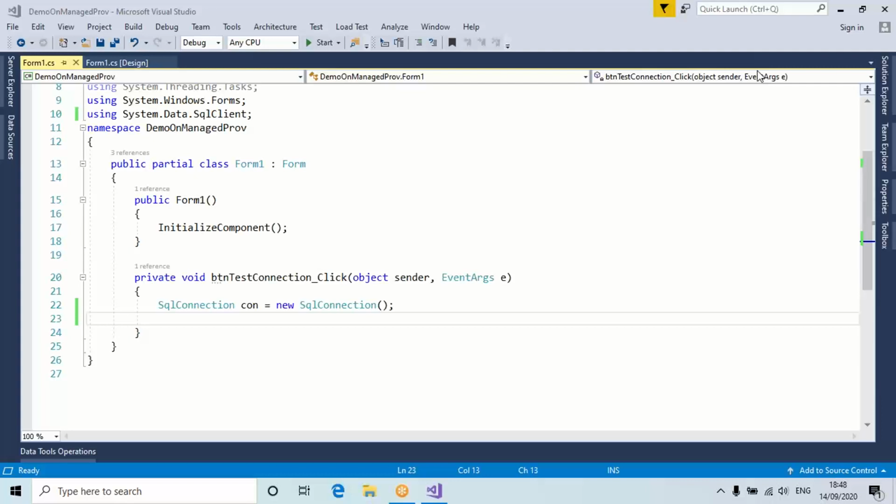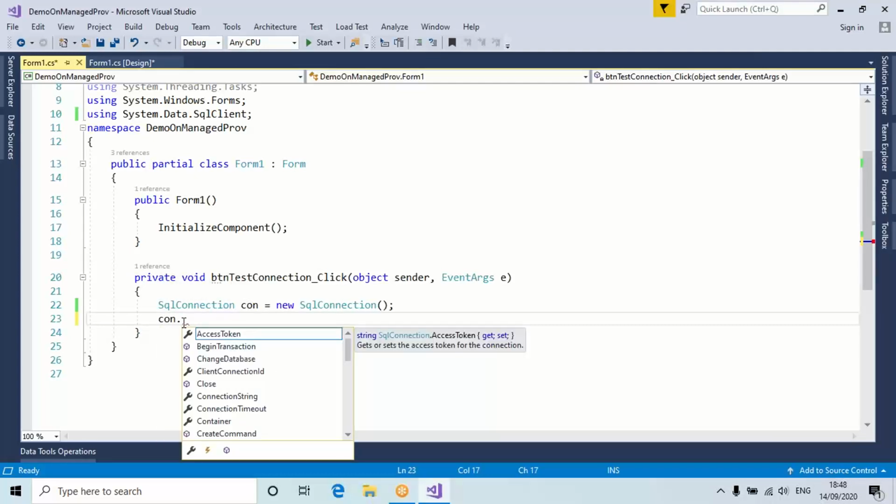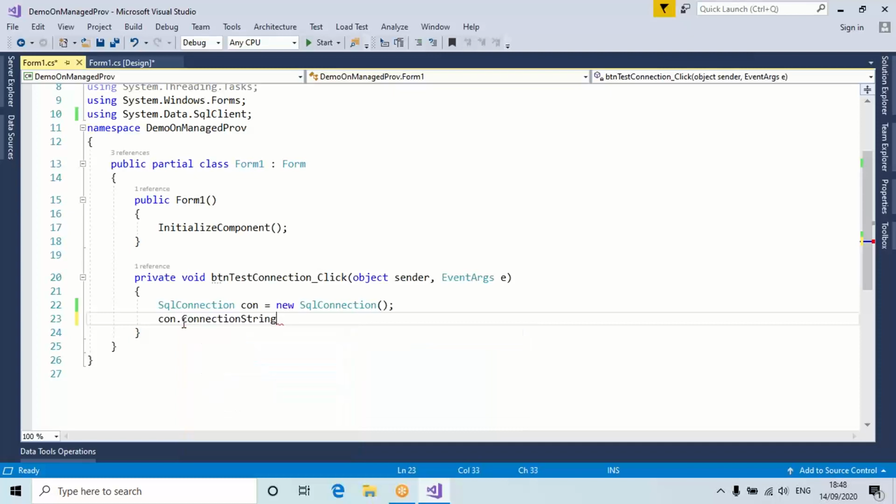Okay. Now, coming to the next part, to establish a connection, you should explain to C# to go to that server, go to this instance, everything you have to explain. So for that we write here con.ConnectionString equal to. What do we write?